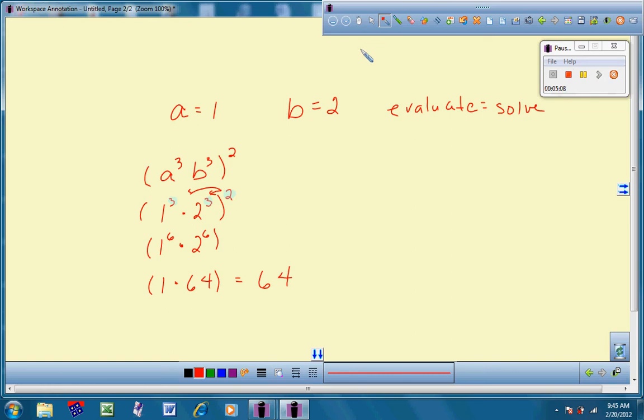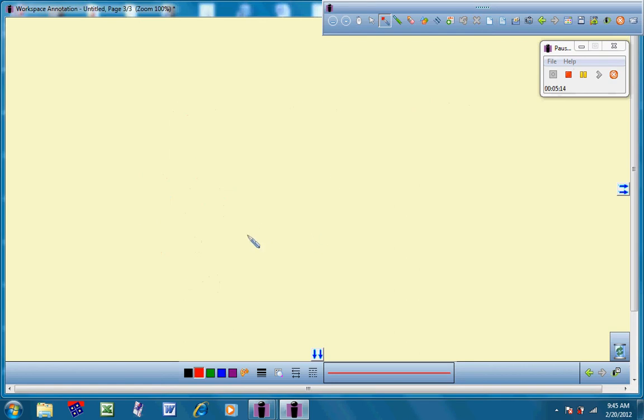Alright, let's complete the statement by indicating whether powers are greater than or less than. So we're going to use greater than or less than to compare two powers. Alright, so let's say we have 6 to the third times 6 to the fourth. Is that greater than or less than 6 to the 12th?